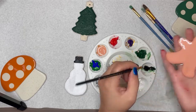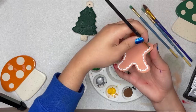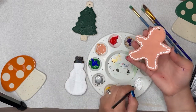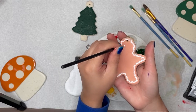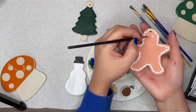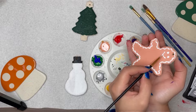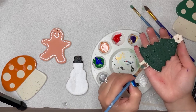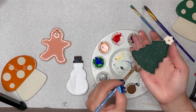Customizing your cookie cutout ornaments really comes down to the details and how you decorate. Where I gave the Gingerbread Man a layer of icing, someone else might paint on layers of clothing, or cut out and glue on cardstock with various different patterns. Maybe instead of painting on the eyes, they'd use googly eyes. There are infinite possibilities, which really makes this whole process unique to each person every time they make one of these ornaments.